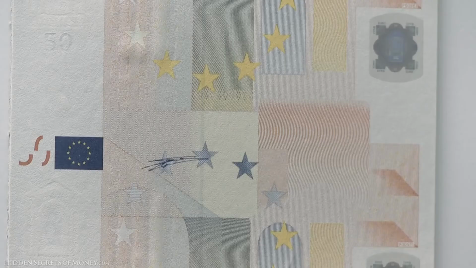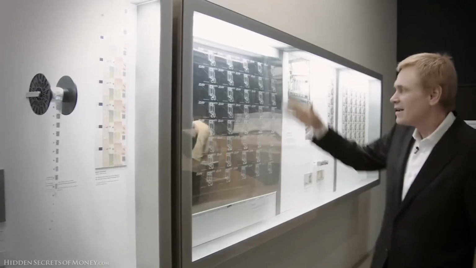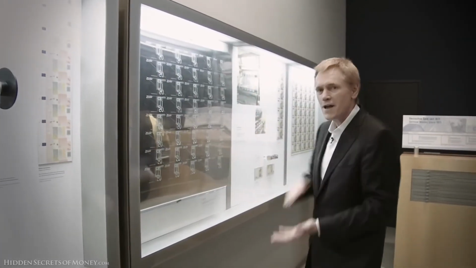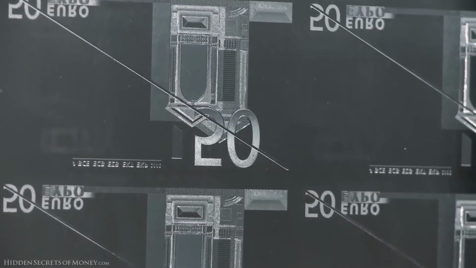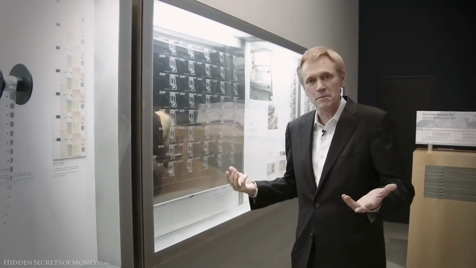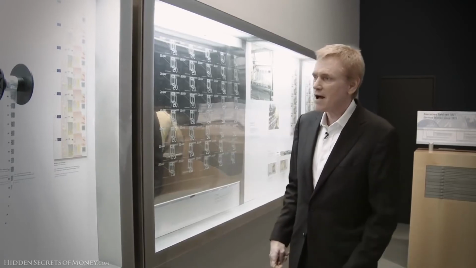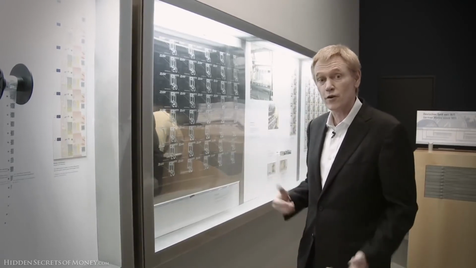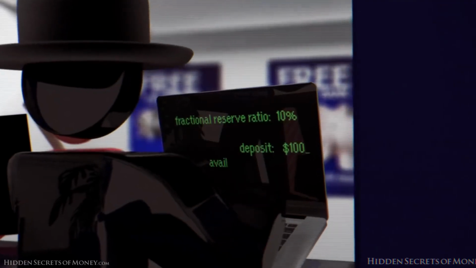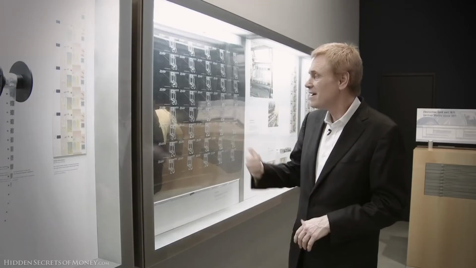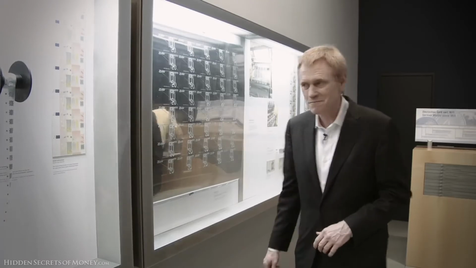So you've got all these holograms and watermarks and different threads and different types of paper. And then here's this big old printing plate where they pop these things out a mile a minute. And right now they are hyperinflating the base money around the world, the paper money. We're going into a deflation, though, of the credit money, the voodoo hocus-pocus currency that the banks just type into the computer. That's starting to collapse, where this stuff is expanding.